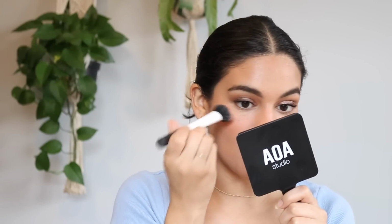Hopefully this little area on my cheek that I was having an issue with can hold it together. I think that the shade Joy is so beautiful and really flattering on my skin tone. Rare Beauty does have that mini liquid blush set and I have my eyes on it. I do wish that they had a little bit more versatility among the shades that are in it, and I wish that they had a light, medium, and deep shade of the blush. So that is the Rare Beauty blush in Joy on the cheeks. I think it's so pretty and unique.